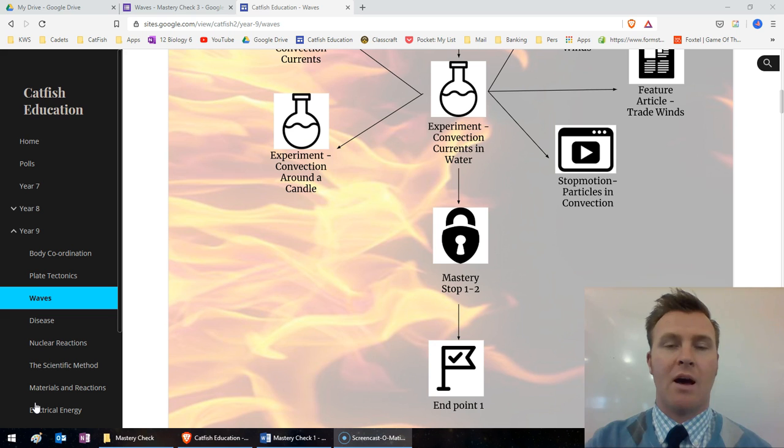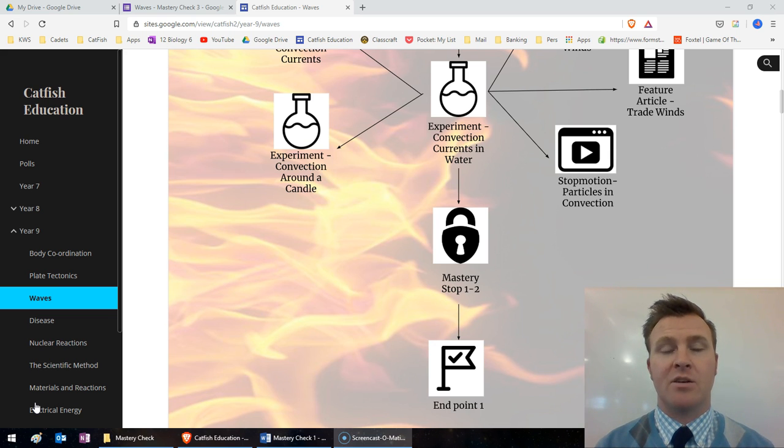So the first one that I wanted to talk about was the mastery stop. So you might remember that in the previous or the control phase, I had mastery checks. So students were to do a little formative assessment just for me and for them to see where they're at, and then I gave them feedback on that. The idea of a mastery stop is that they do this formative assessment, but they need to demonstrate mastery to then progress on from there. And the threshold we've set for mastery is about 75%.